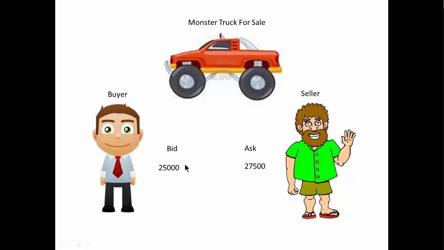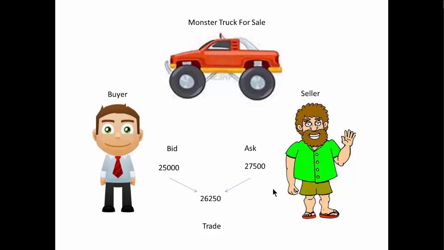Now, if this is the best advertised bid, this is the maximum amount a buyer will pay for this truck, and the ask is the lowest price that the seller is willing to accept for the truck. Obviously the buyer and the seller are far apart, and this would be called the spread between the bid and the ask. The bid is the buyer, the ask is the seller, and the price that each are willing to accept. Now, if the buyer increases his bid to, say, $26,250, and the seller agrees to that, then a trade takes place.